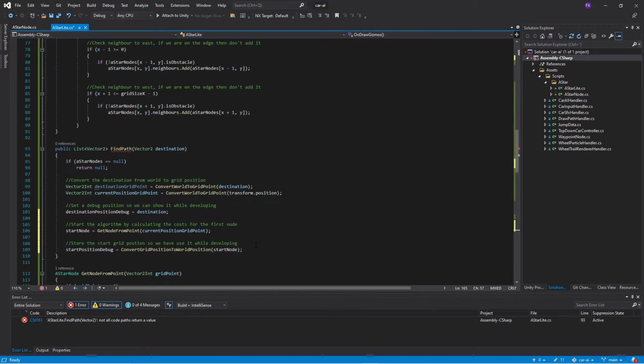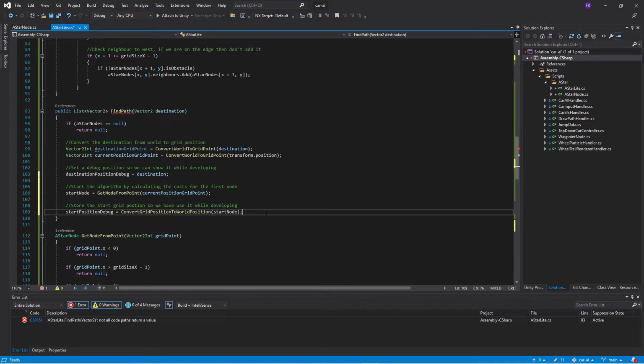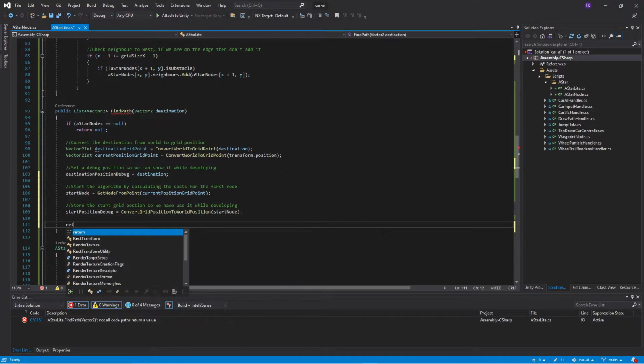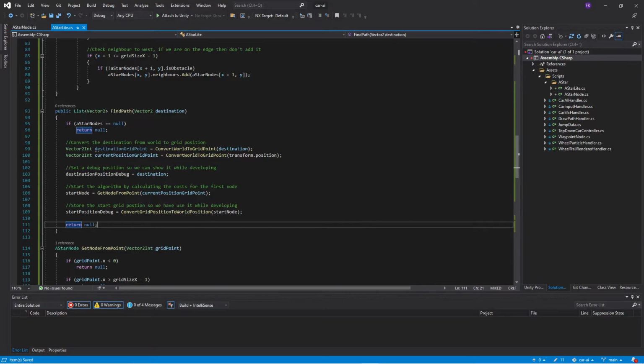Okay, so now make sure that this returns a value, so for now we will just use return null. And now we can at least try it in Unity and see that we get a start and end point to our algorithm.